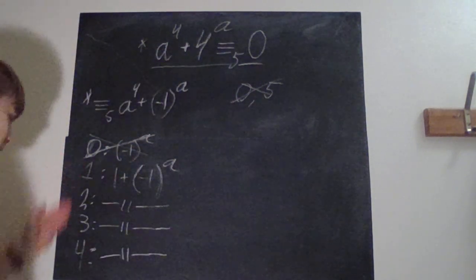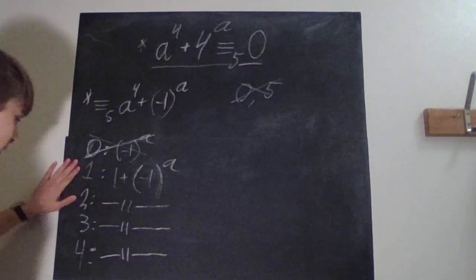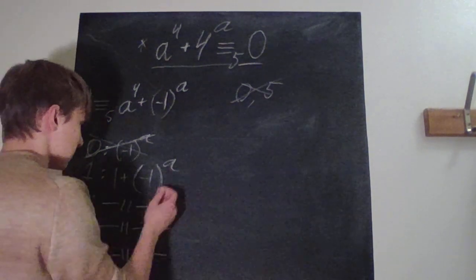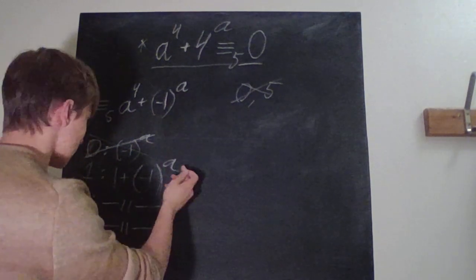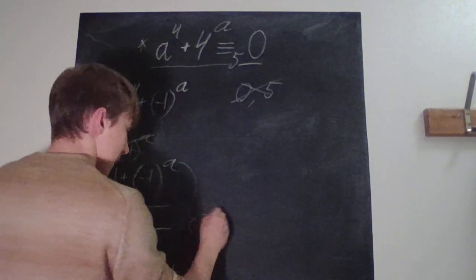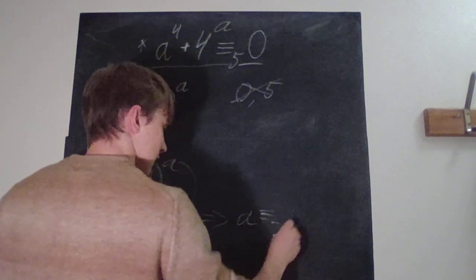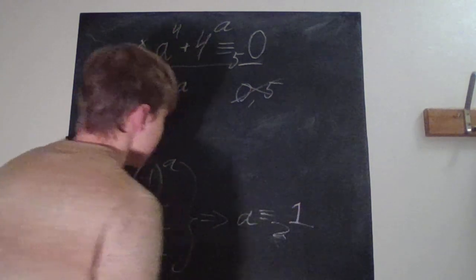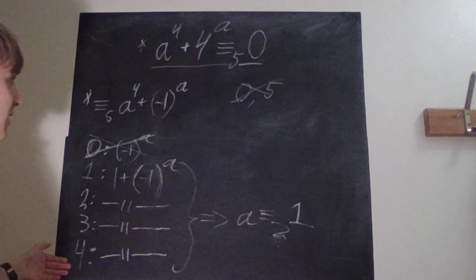So then all of these cases are the same. And then let's just look at when this is equal to 0. That means that this thing is equal to minus 1, meaning that a is odd. So all of these things imply that a modulus 2 is equal to 1. A is odd. And it works for all of those cases.